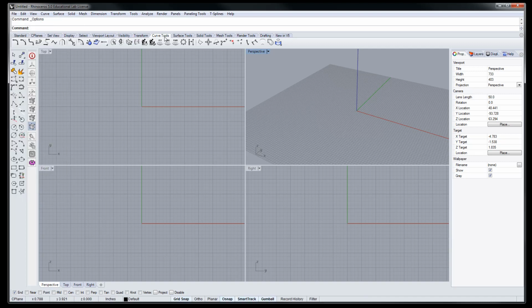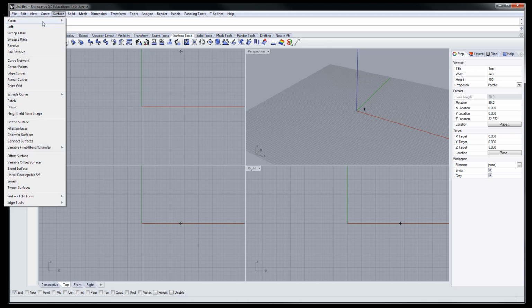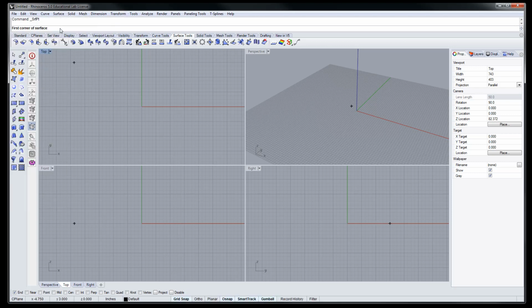select these things. Okay, like the surface tool, if you want to draw a rectangle, you could select one of these icons or pull down from the menu, surface, rectangle, or plane, or you could type in from the command prompt plane. Okay, you will note that these are pretty much the commands that are on here, and you also have these 4 viewports.